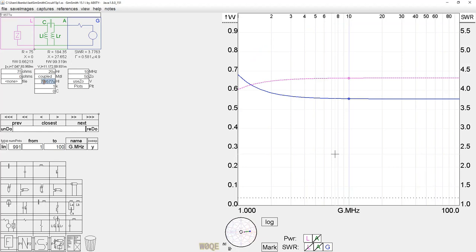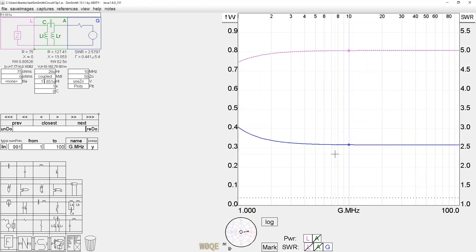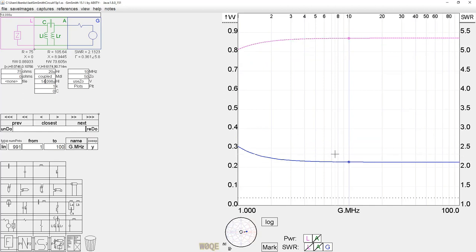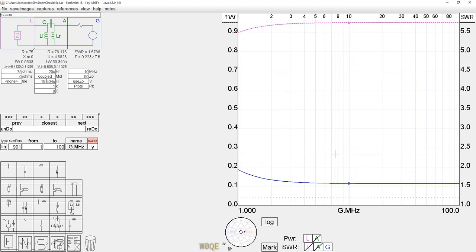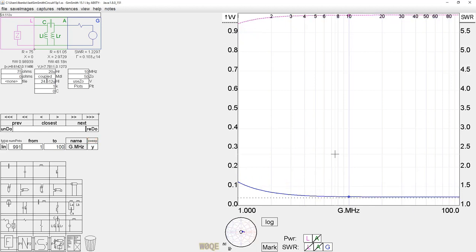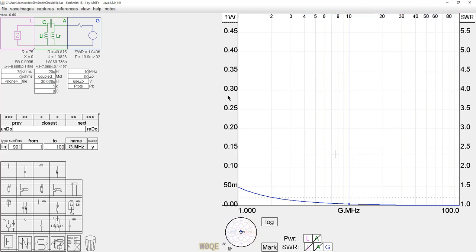And then let's just manually tune this. And I'm doing this with the mouse wheel, just scrolling the mouse wheel, and I can control with the shift key, the control key, or the control shift, how fast and how slow these things move. But I can tune this circuit till I get an acceptably low SWR. Now, the SWR is very, very good out here. The power we get to the output is 1 watt, which is up here. I can make that smaller. Sorry. You make it smaller so you can see it right here.